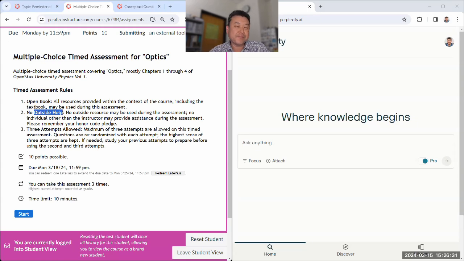I'm doing it not as a demonstration of what you should be doing, but more as me keeping up with the cutting edge of what's out there, something that's easy for people to use. And what I will say is that there is a way generative AI can be used in an academically honest way, and that way is to use generative AI after you've done the questions. So let me demonstrate in an opposite way.